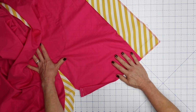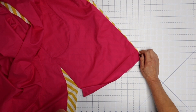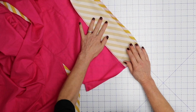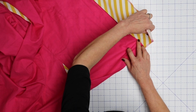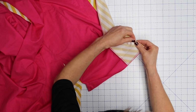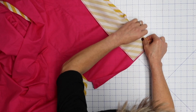Then on our front edge, this is our front edge. This is the one with the contrast edging. You can see I'm going to open that facing out like this, and I'm going to fold it to the front. And just be careful on this one that you're not folding on the seam line, you're folding it on the crease line. On the other side, you'll just be folding it right along that seam line. But on this one, because we have the contrast sticking out a bit, you want to be sure you're folding that on the fold line. So like that.